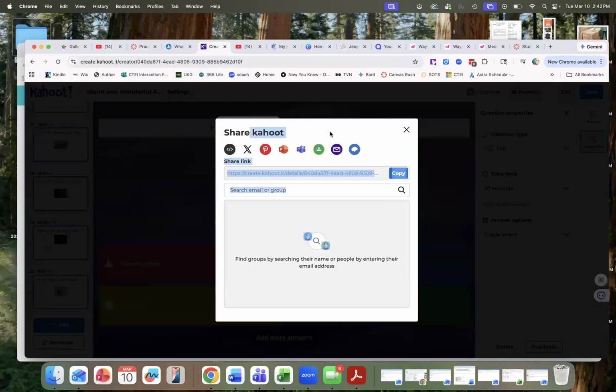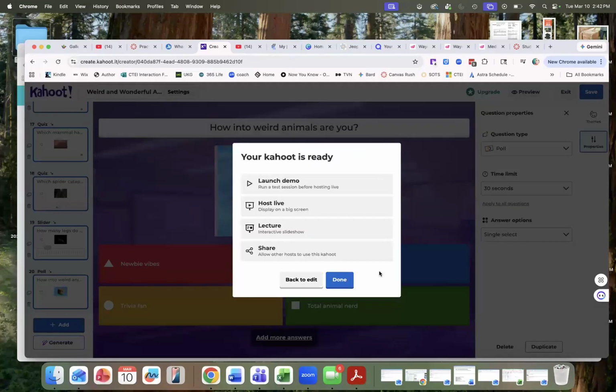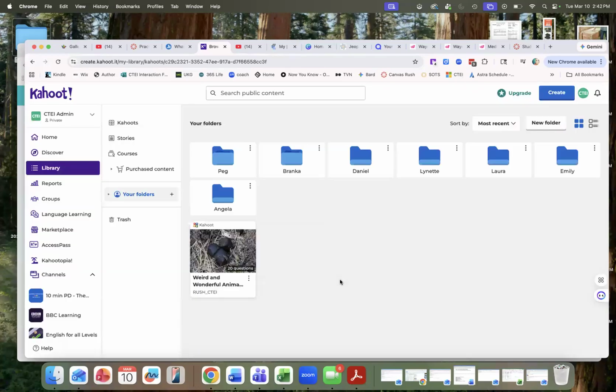When you share your Kahoot, this icon here is the embed code icon on a Kahoot. But there's a lot of things that you can do in Kahoot other than just games. So this is something that you might want to explore. For example, you can create stories in Kahoot.